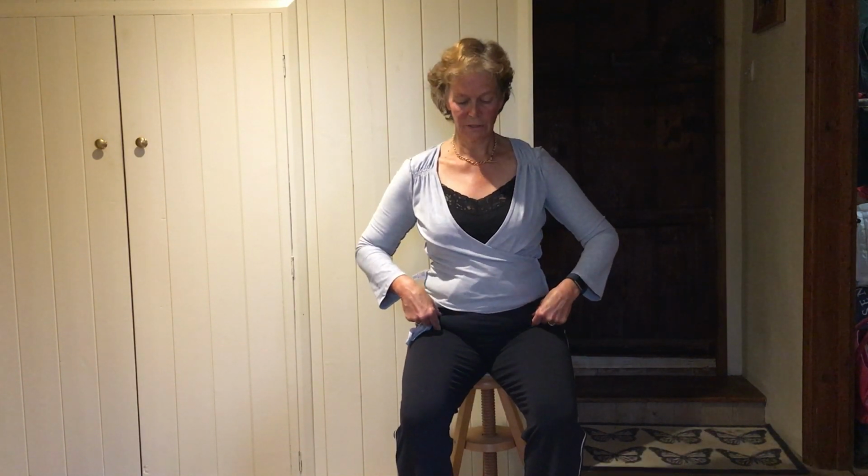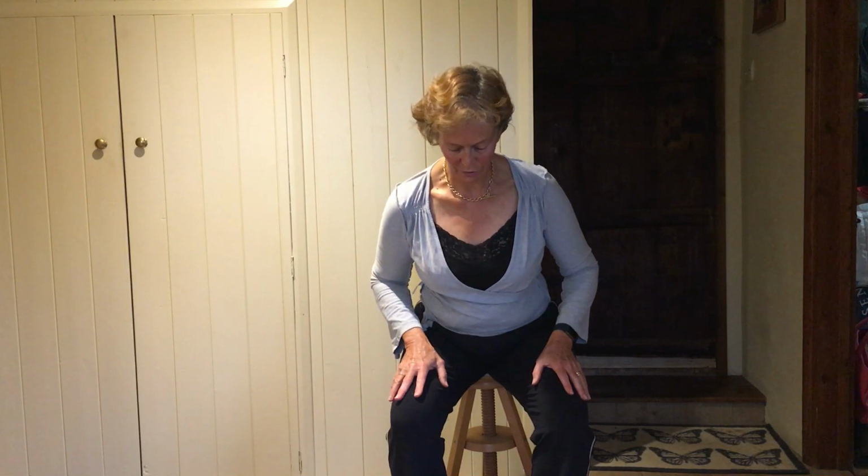Keep on your sitting bones, think about the front of the hips, and we're just going to tip forward. So imagine you're keeping your back straight, imagine you've got a pond in front of you and you're just leaning forward to look at your reflection in the pond, and then you're coming back up onto your sit bones. And again, just tipping forward.